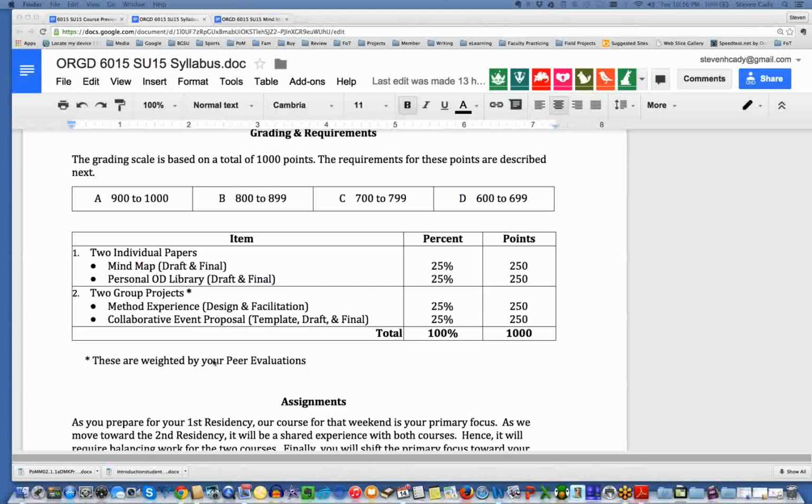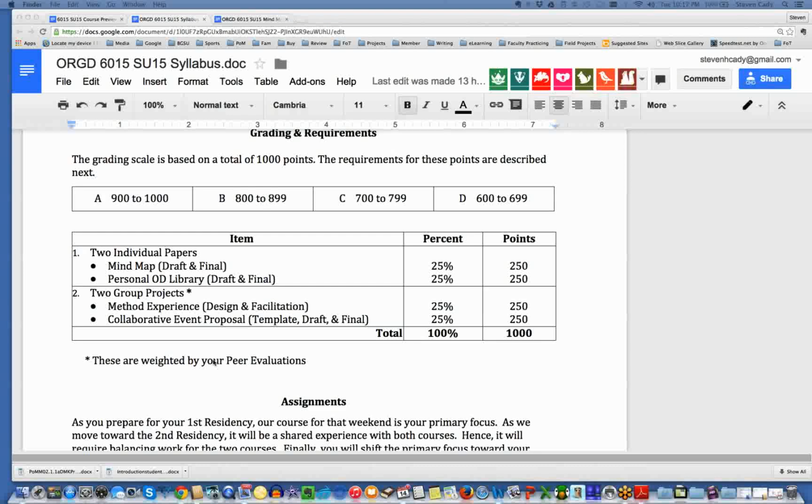The 2 in person will be small groups of people, and one will want to work on World Cafe. Another will be a small group that wants to deliver an open space, and the third will be a group that wants to utilize online webinar technology for giving a basic webinar that has a collaborative element to it. Those will be the 3 prior to the first weekend. And then after the weekend, we'll have other small groups do the other methods, and you'll facilitate on the second residency.